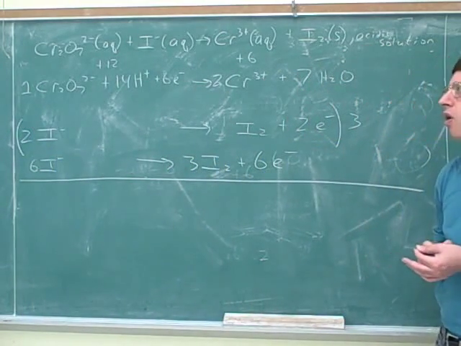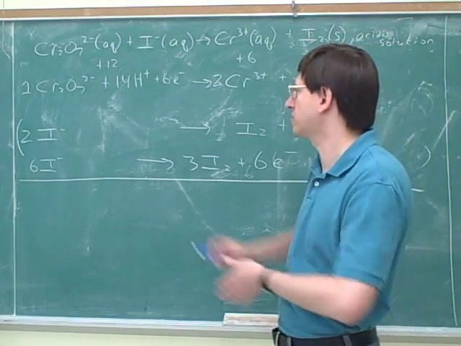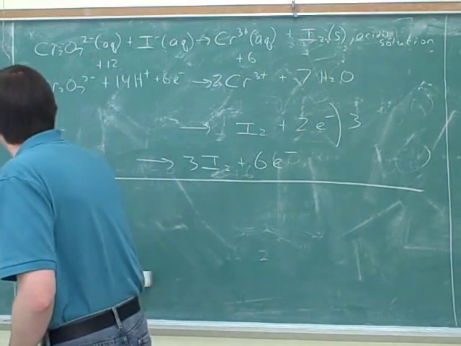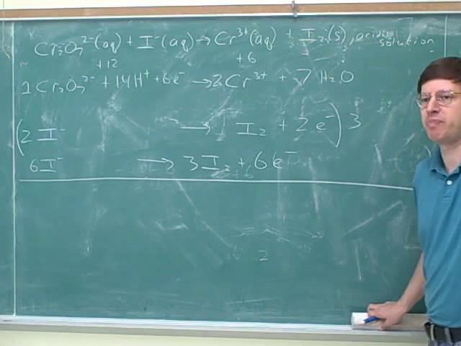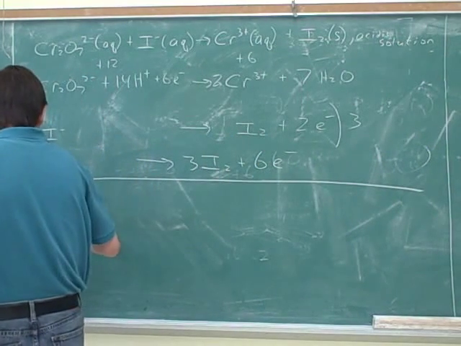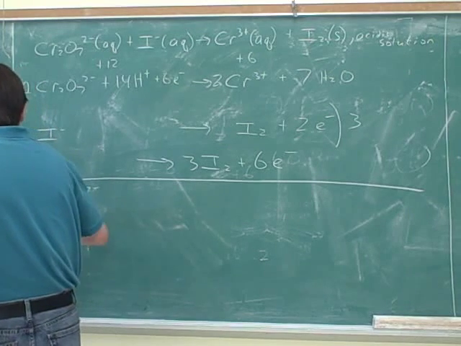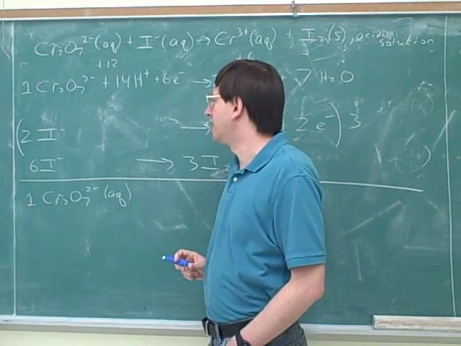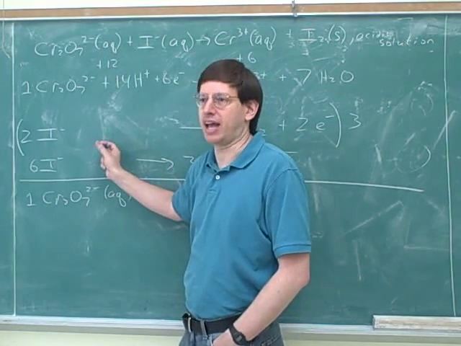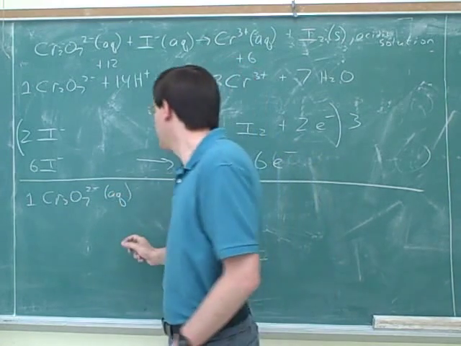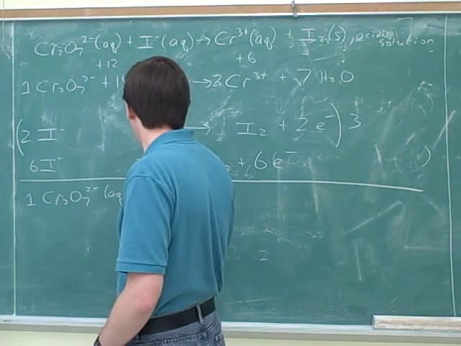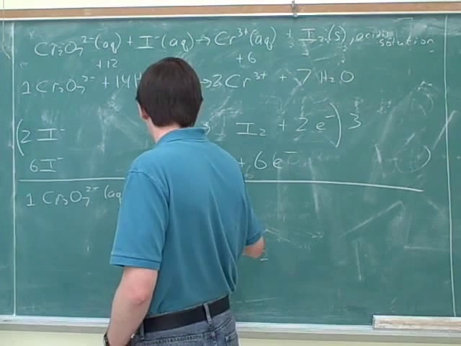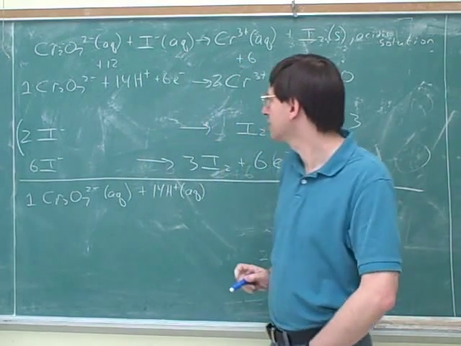So let's start by writing down all the starting materials we're going to get. What's one of the starting materials we'll get when we add these together? Well, you just read Cr2O72- at the website, right? That's right. Well, let's go through that step by step. And how many of those? One. And its state of matter is aqueous. To save time, usually we don't write the phases in the half reactions, but we have to write the phases in the overall reaction.